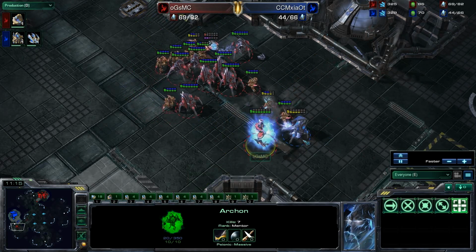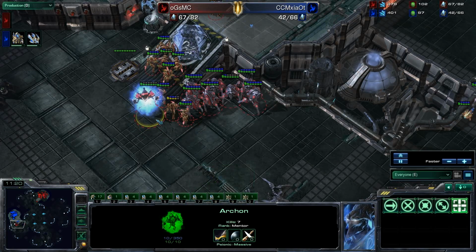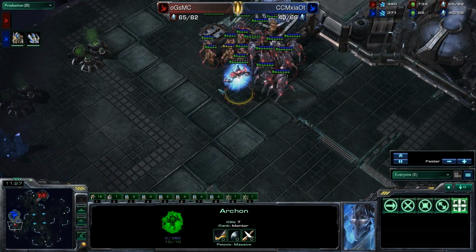I'm not sure what the point of that blink was. He might be able to take out the Archon. He wasn't even able to take out the Archon. So we can go ahead and move the Archon back. Move it back. Ooh, down to 10 health. Anyway, it's not going to matter.